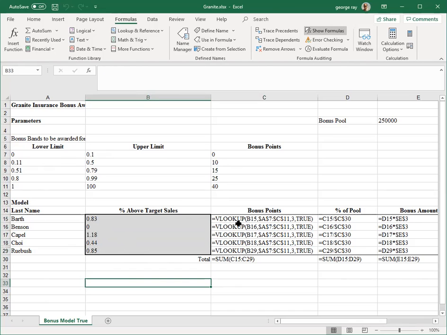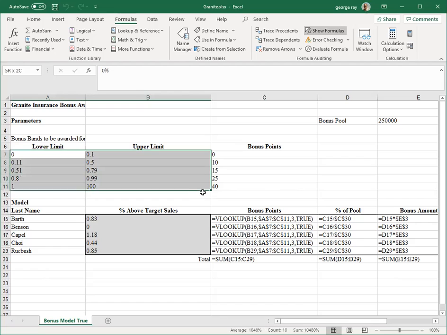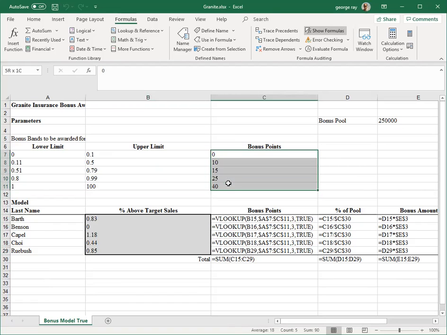So we use a VLOOKUP. B15 is our value that we're looking up. And we're looking it up in this table, A7 through C11, as indicated in this second parameter. We're going to return the value in the third column when we find a match.